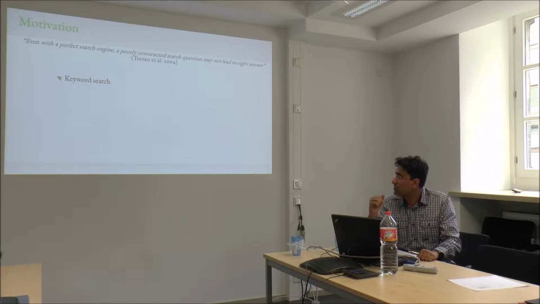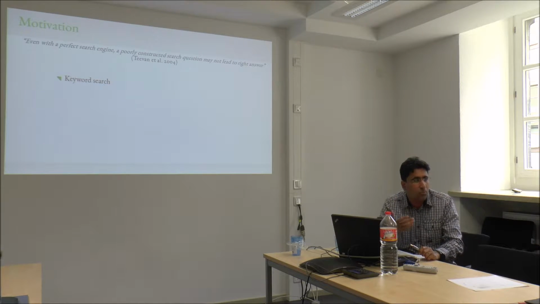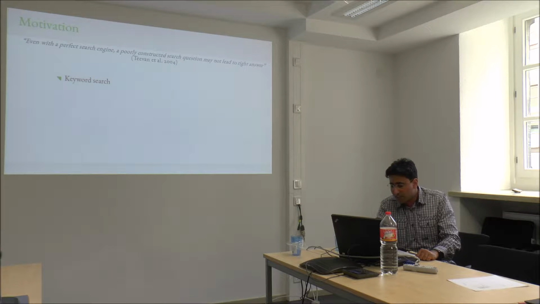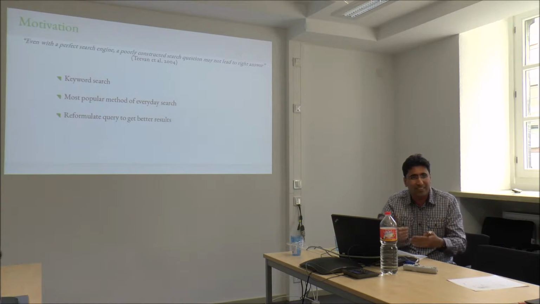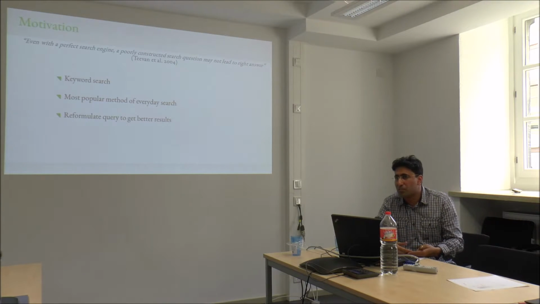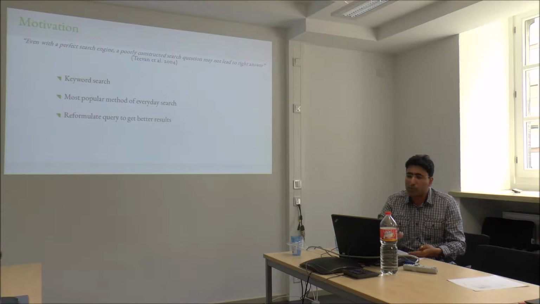The most prominent method that is used for searching is keyword search, as we know, starting from Google, everywhere. This is the most frequent method, and there are reasons for using it. It's simple, and as I said, it's most popular. One can reformulate the query to get better results. So if you're not satisfied, you just change the query and see the results. You are still not satisfied, you change it until you get some better results. So that's the power of a keyword search.